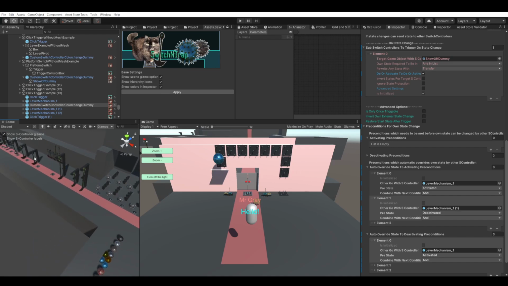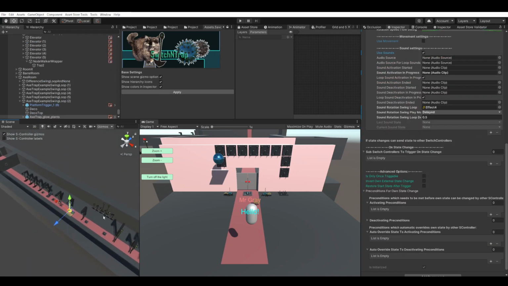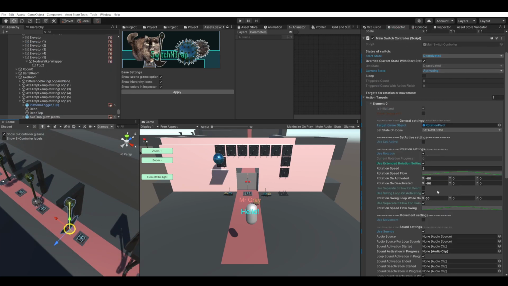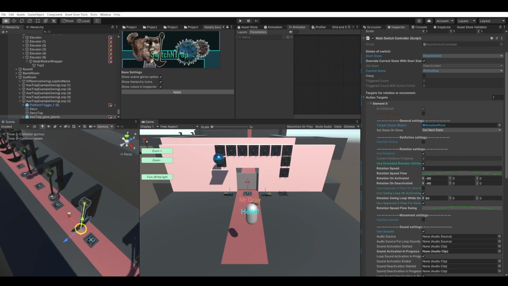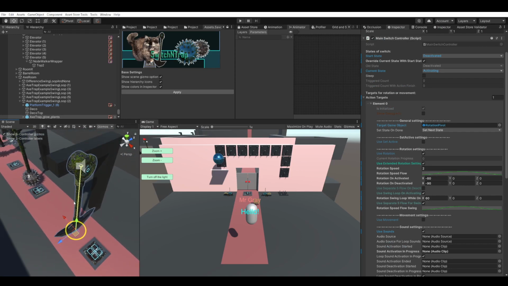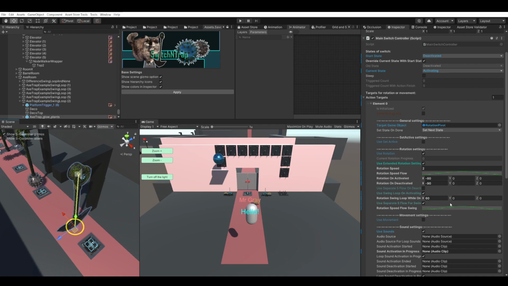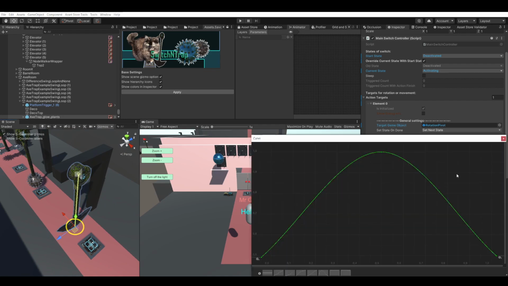Then we can look fast at the swing loop. This is, for example, one object which is swinging between 3 coordinates: activated coordinate, deactivated, and different speed flow. Speed flow goes from 0 to 1. This is lifetime, and here is the speed increase.